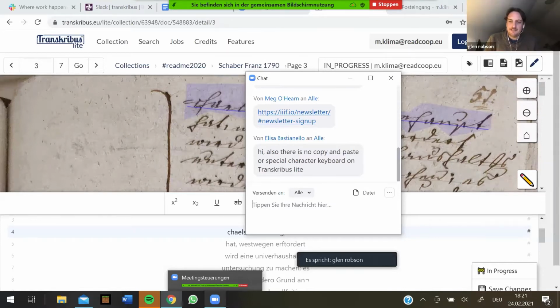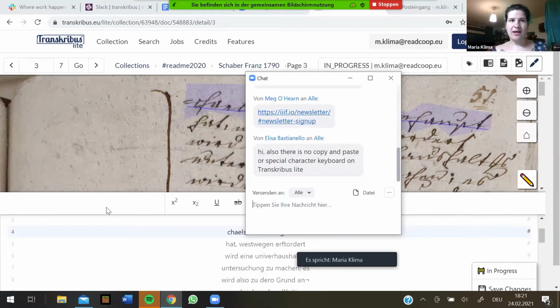Can I just ask, is this Transkribus Lite relatively new? How long has it been available, and what are the plans for the client? Actually, the plan is to go more in the direction of Transkribus Lite, because you don't need Java. It's way easier to access for everyone, and it has better usability.